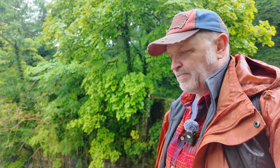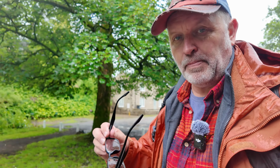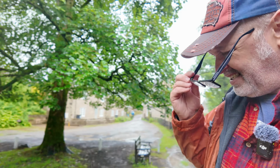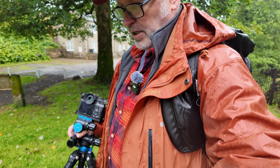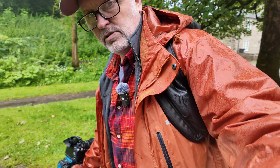But I'm so glad I didn't, because down there it's all overtaken with the water, and the path to get there has all just gone over as well. So I'm going to start getting all my stuff together and try and find somewhere else to go, I think, at the minute, because it's all changing rather quickly. Well, I soon realised my hour was up and it was time to get back to work, feeling rather soggy.